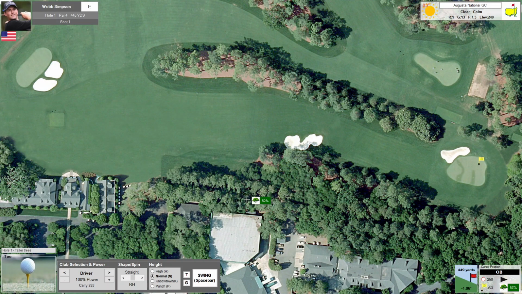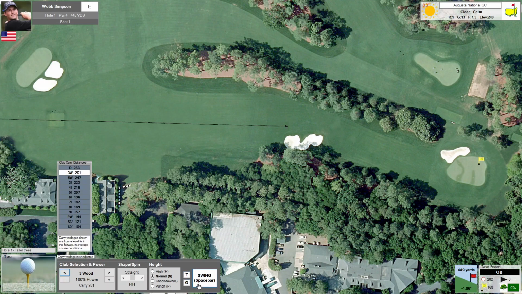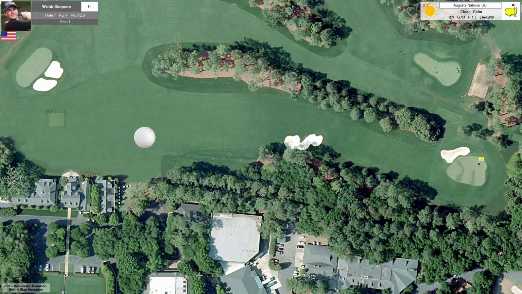Alrighty. So, Webb Simpson typically hits his driver at 283. And there's no wind today, so 283, take him about there. Let's see, it's a little downhill. Let's back off the club a little bit. Hit the two. Oh, he hits right.